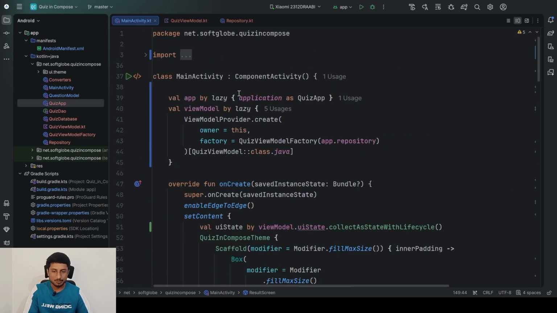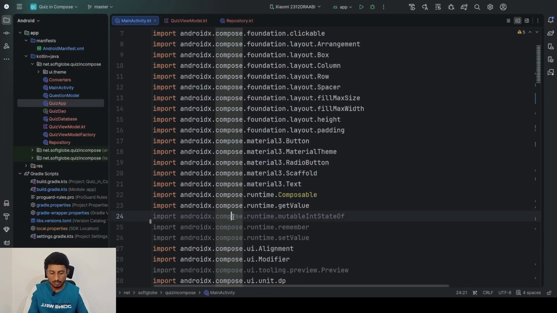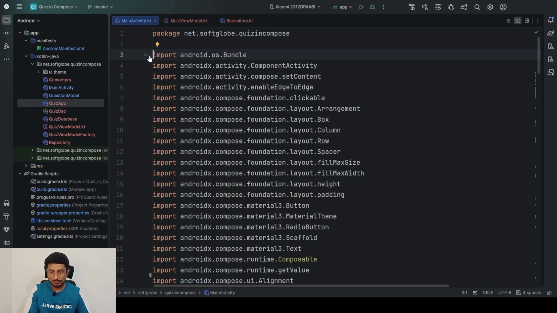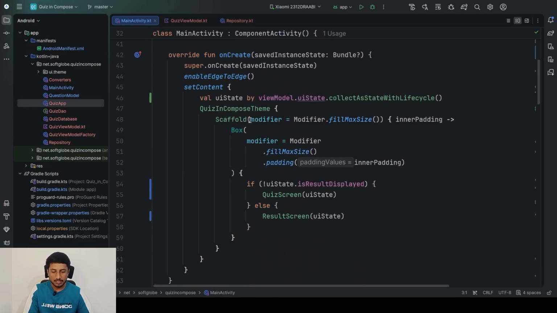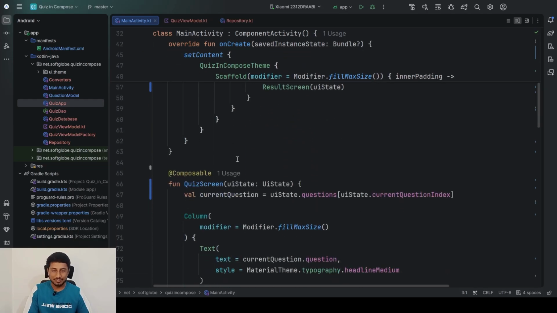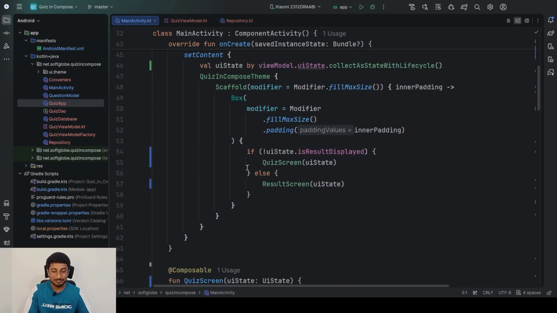So yeah, there are no more errors in our main activity finally, and we have refactored our main activity with all the new logic. Now there can be one edge case. You can run this application, but it will crash. Why?